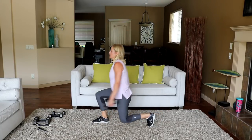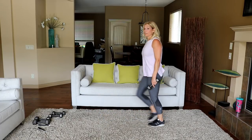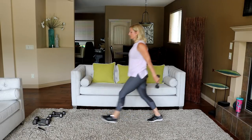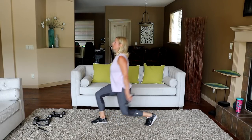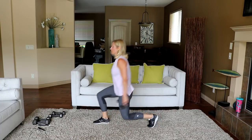It's adding a little weight, but I'm not gonna tax my body out knowing I still have 15 minutes of work left. Always important to listen to your body.